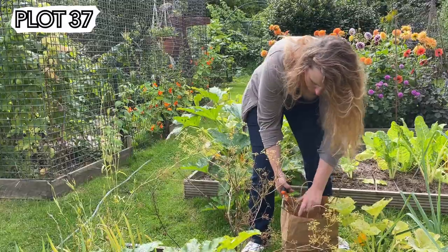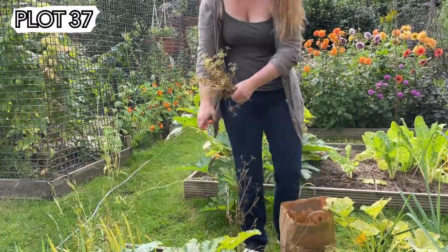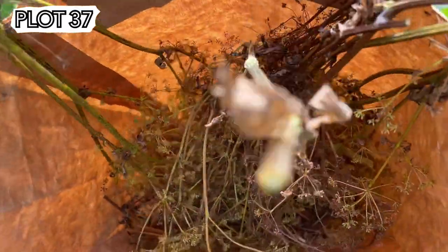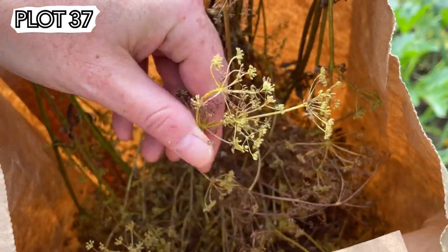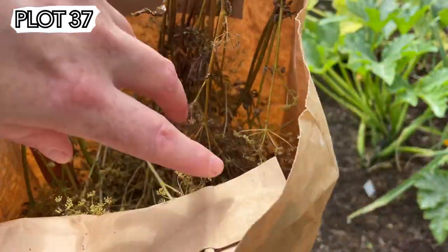And I'm not going to use this seed to regrow celery next year. I'm going to use it for culinary purposes. So we'll just see what we get. I do think some of it's been lost. It's gone completely over. You can see some of them still green. Some of them are completely dried out. So I don't hold out a great deal of hope, but we'll see what we get from it.